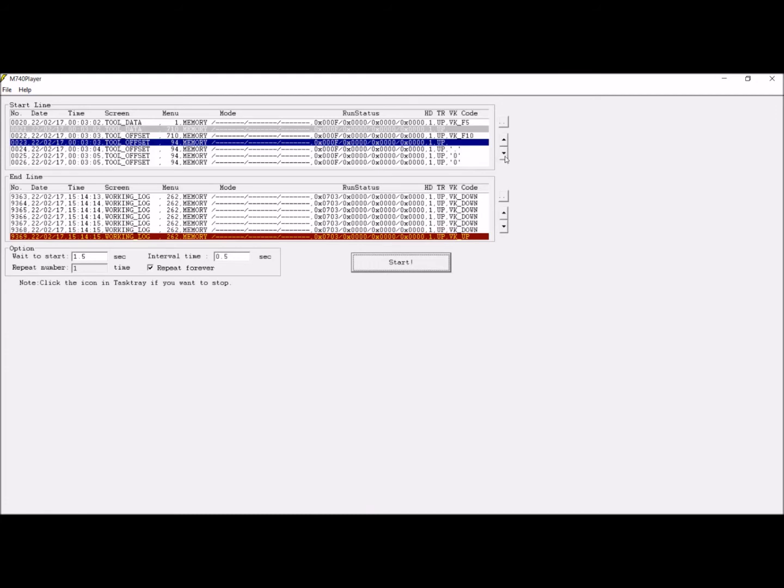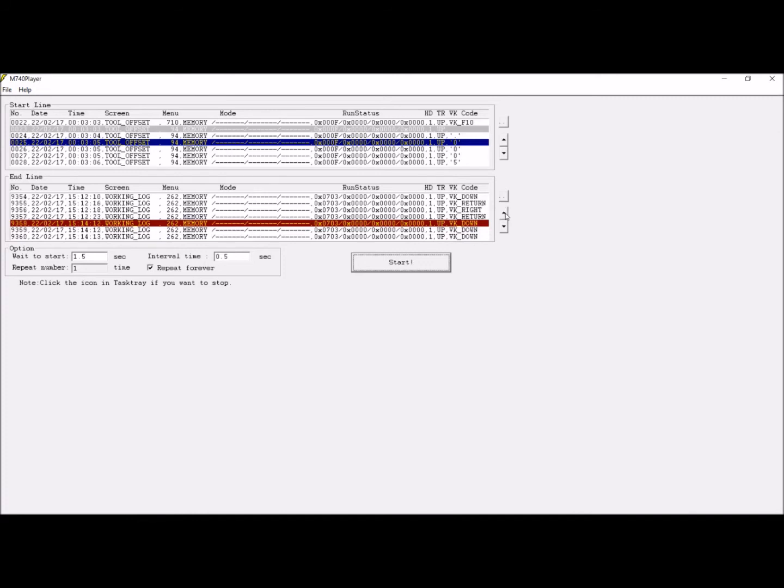So what I can know here is that the value entered was 0.0005. This is in inches, so it's half a thousandth correction. It's a very small correction. The first screen shows the start line, and the bottom screen shows the end line, so you can diagnose or troubleshoot different moments on the date.